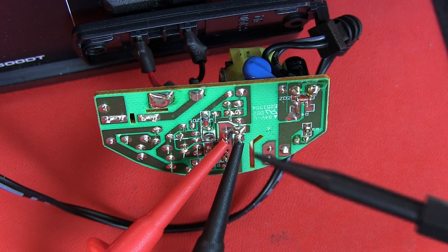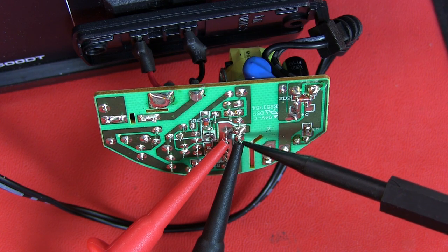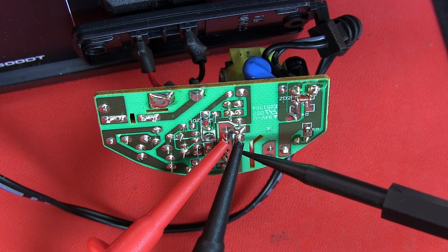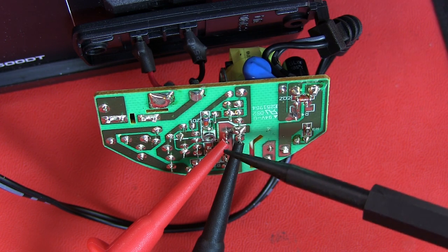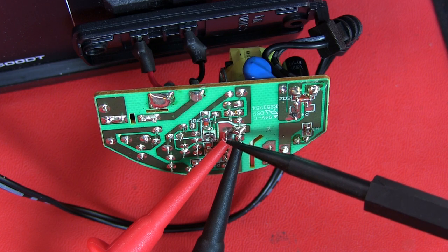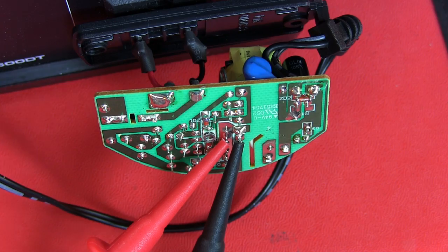Let me show you what I'm carefully probing. My hands are nowhere near the live components. I've managed to pick up two points which I believe to be the input of the transformer. There are several pins on the input side - the pins underneath here, there's a long line which is all soldered together. It seems one side of the IC is all soldered together in one long line and comes out to the transformer. I've managed to clip onto a pin over there as the common point, and then another point here. We'll check that - this should be the input to the primary side of the transformer.